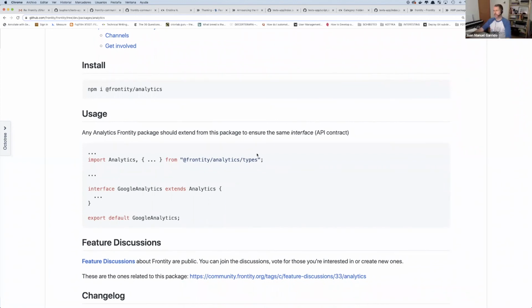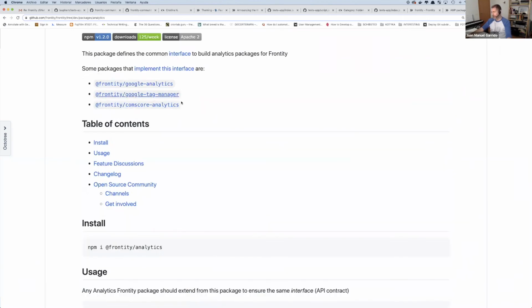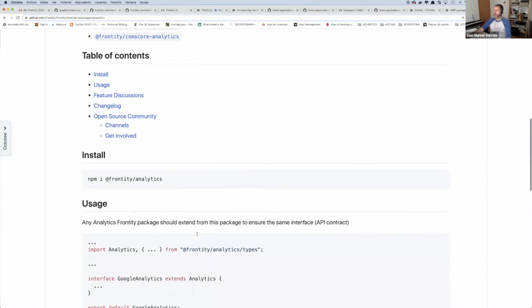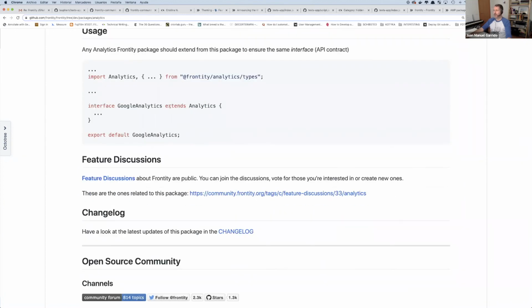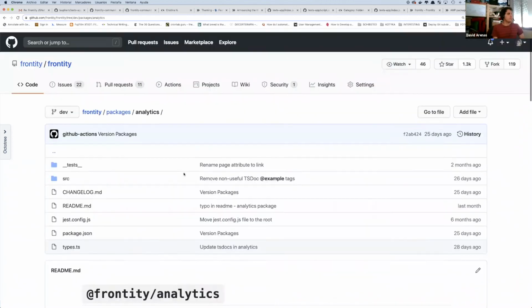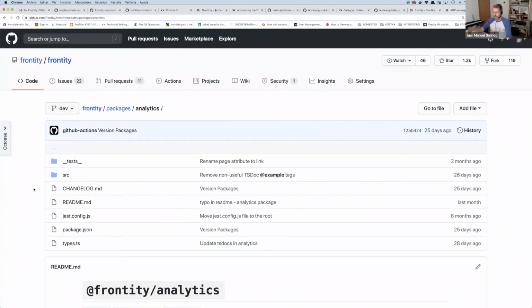Exactly, this is the example. You can define the Google Analytics or the Google Tag Manager Analytics or Comscore Analytics or any other one, and they should all extend these types. So they all should follow the same interface. And that is very helpful when you want to create a framework that can be extended with several packages.